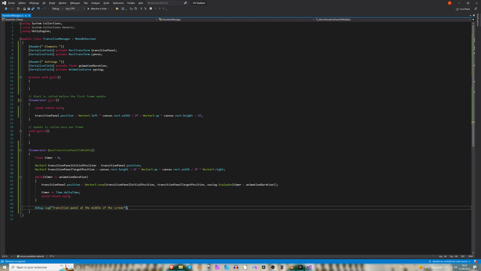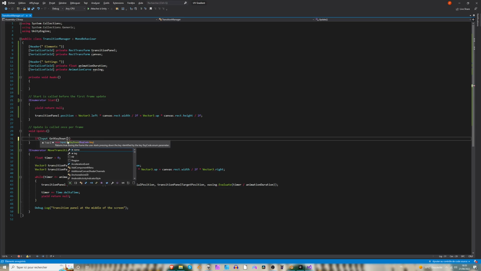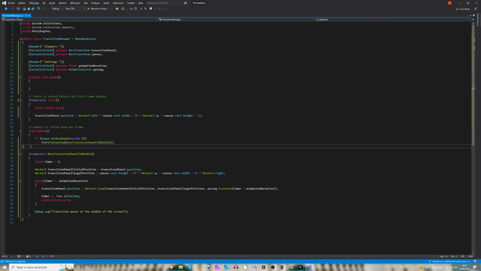All right, perfect. So just to test this, we're going to use if Input.GetKeyDown KeyCode.T, start coroutine, move transition panel to middle.